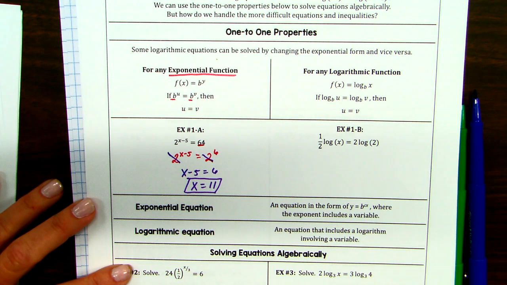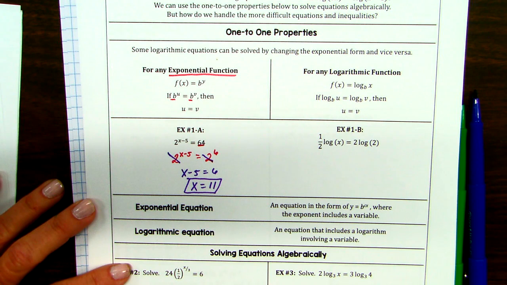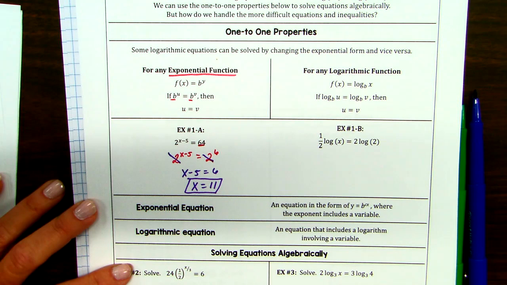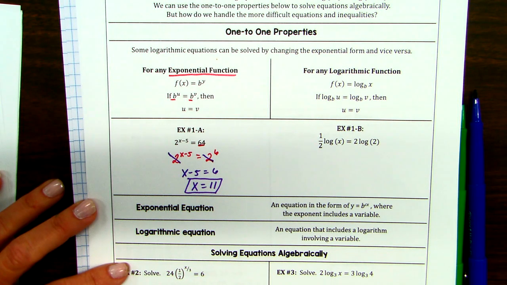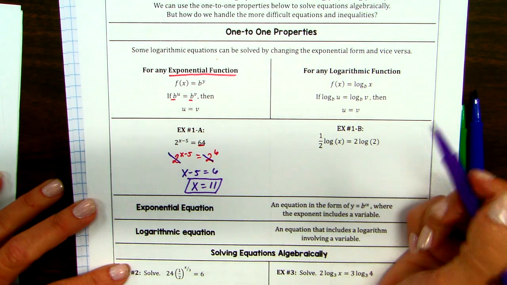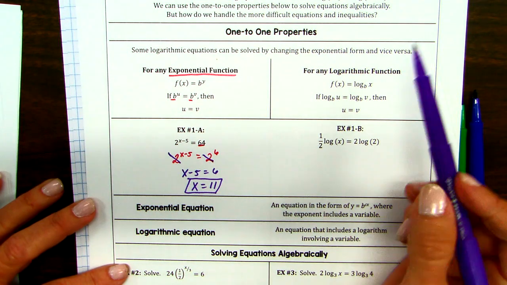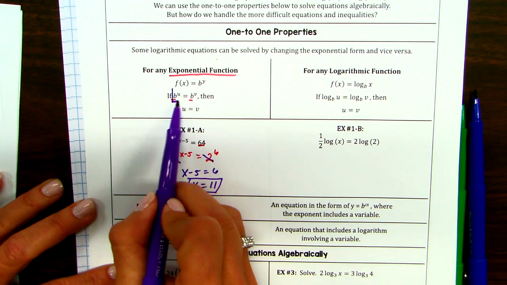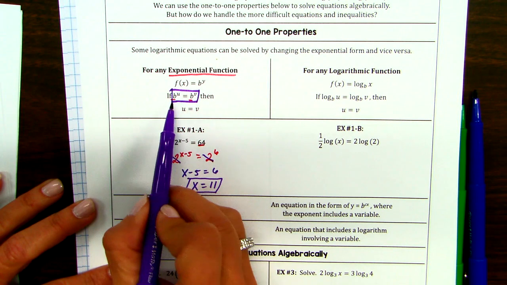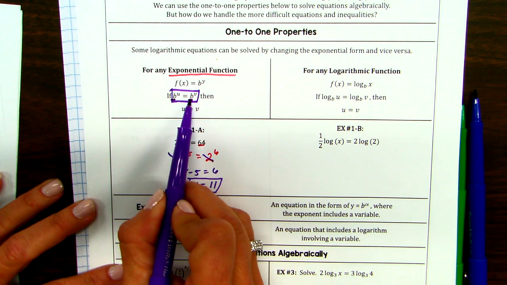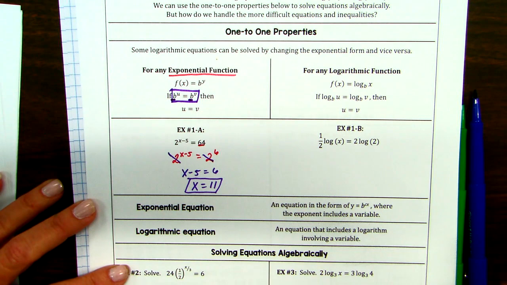Okay? So when we work with exponential functions, and I'll do another one with you in a minute, you're going to first try to see if you can get like bases. Okay? And then I'll tell you what you can do if you can't get like bases. Now, just like here, in exponential functions, if you have like bases, you can cancel the bases and set the powers equal to each other.